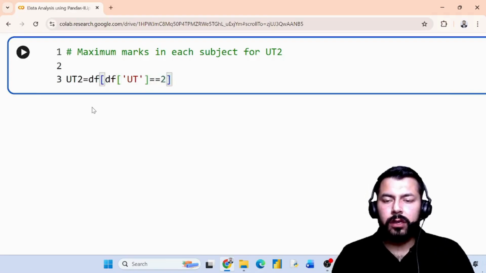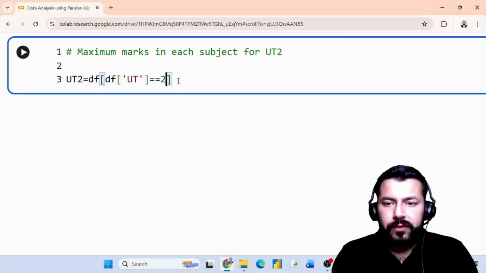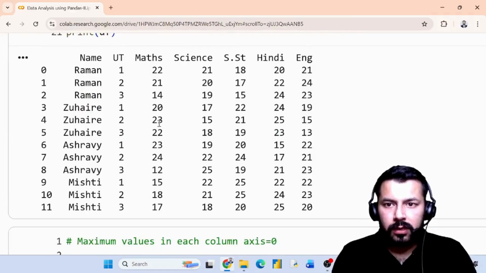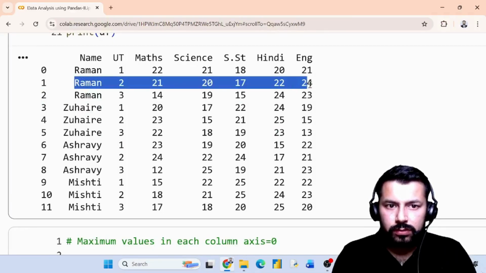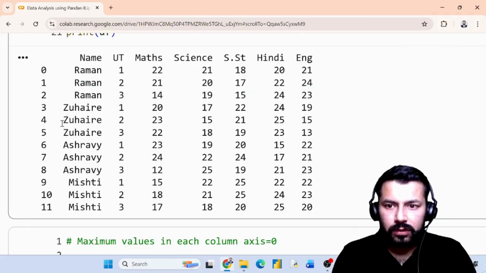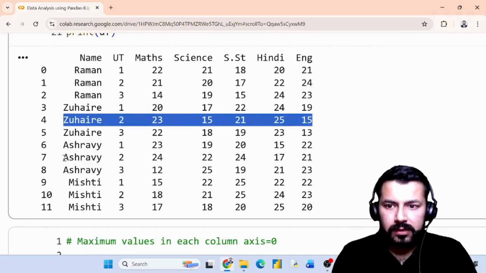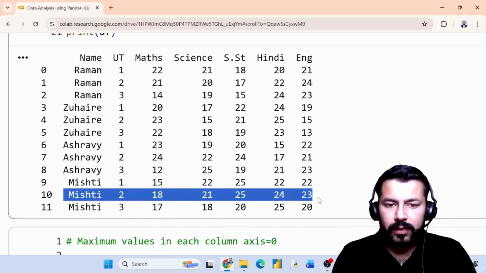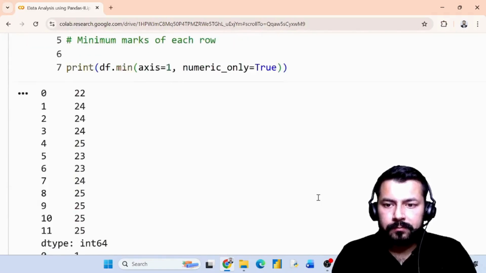Before running this, first we have to understand that I have used this df variable two times here. In this df variable, I have stored the complete database which we discussed in the beginning. In this database, for this column, unit test 2, as well as for this one, this one, and this one, I want to calculate the maximum marks.